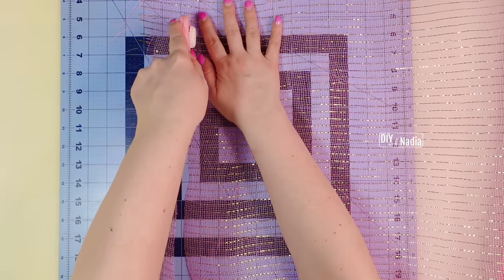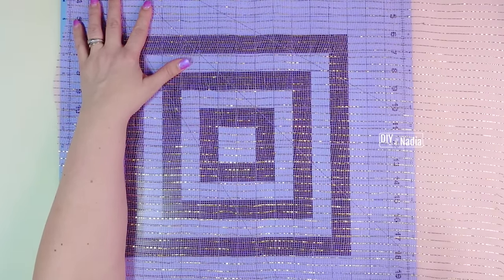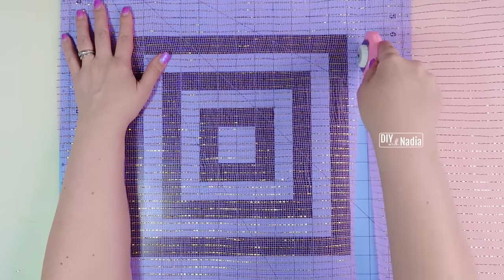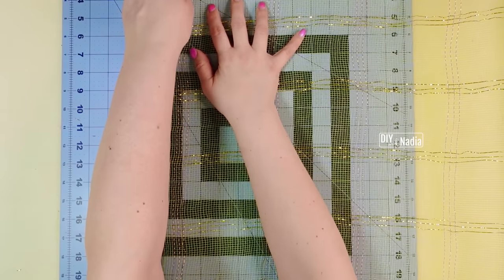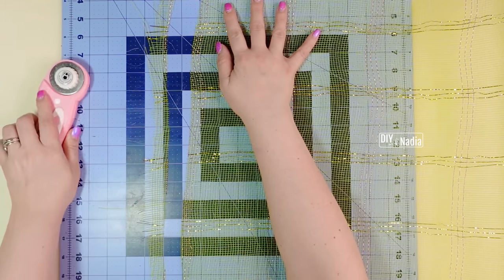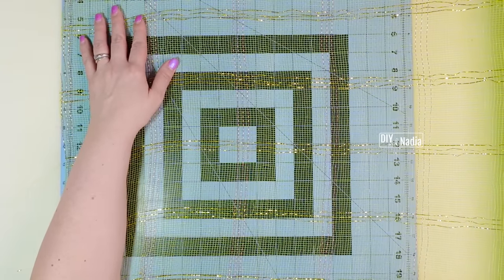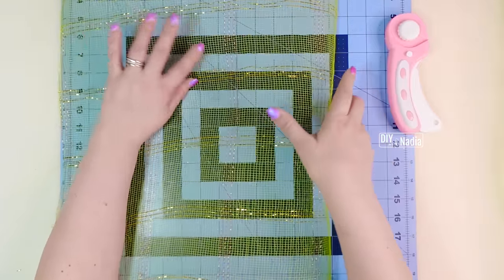Before I start cutting I'm just cleaning up the edge a little bit, then I'm going to start measuring out my 15-inch strips and putting them in a laundry basket next to me. I'm cutting 12 pieces of the pink. Then on to the lime color — I specifically chose lime and pink because for mom's 50th birthday party those were the colors, and she loves roses, flowers, and pink, and this lime green just goes together so beautifully.